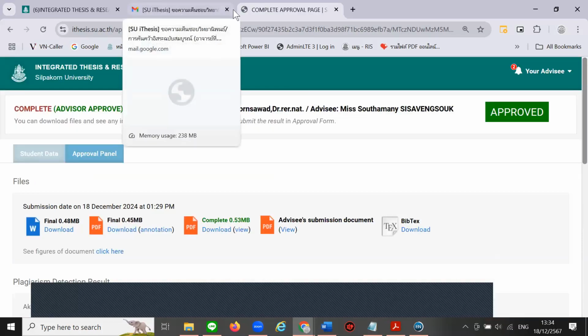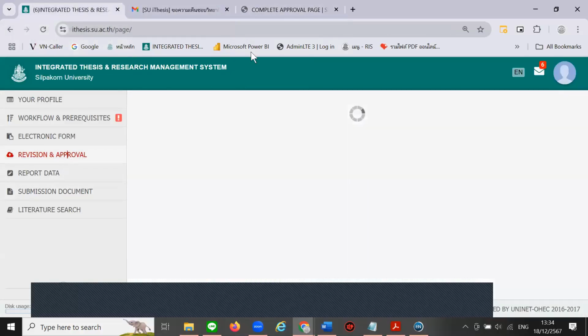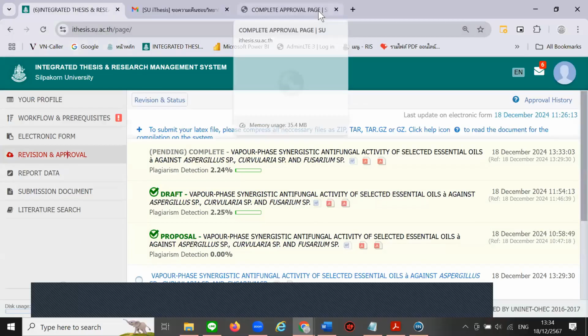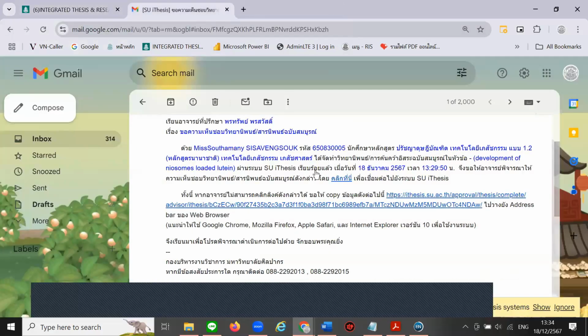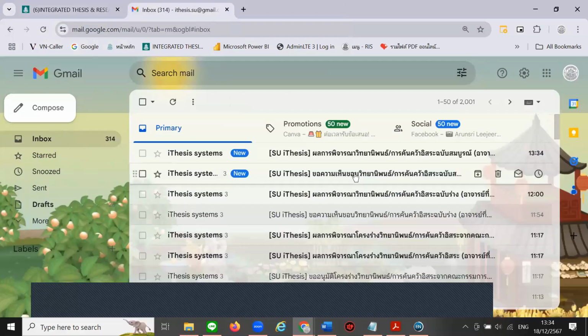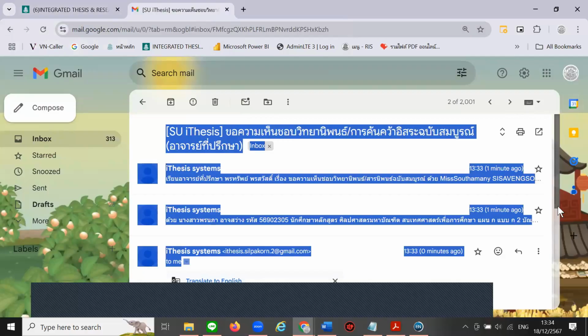And then now you can have the green check for students. Tomorrow we have more.